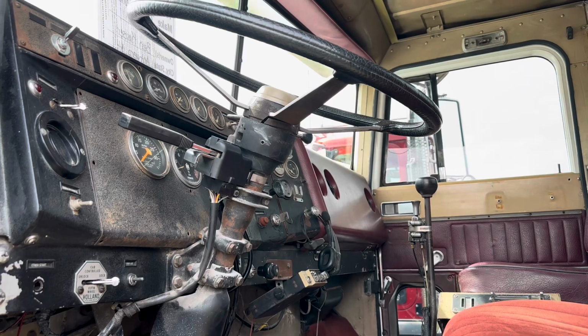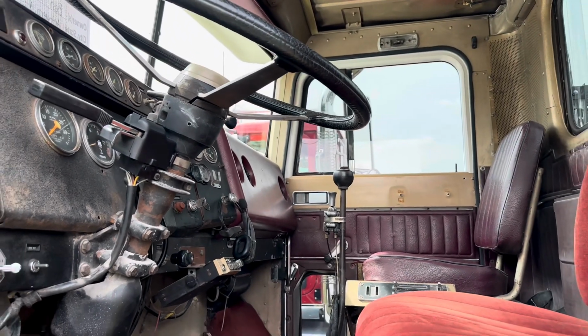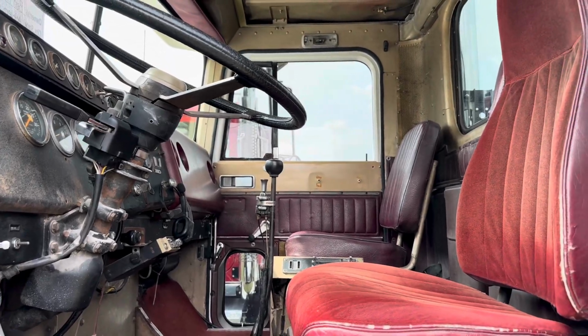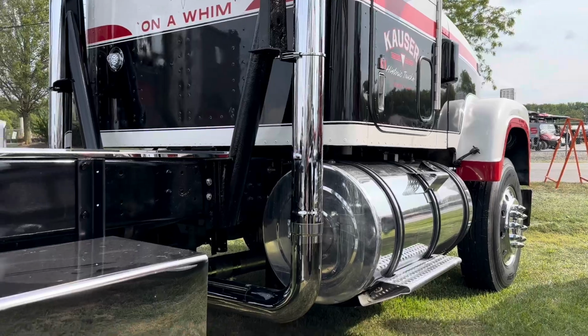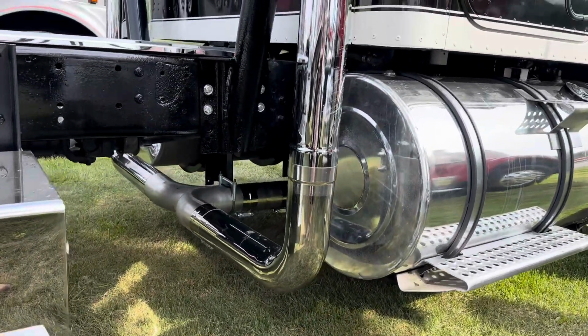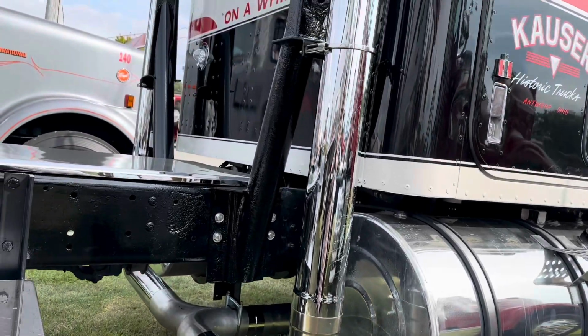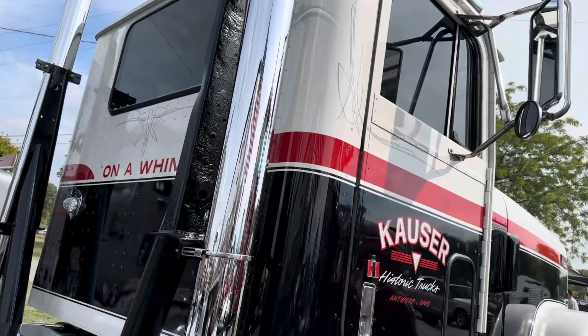I'm sure plenty of people will wonder, is this just going to go to shows? Are you ever going to put this to work? Well, I do have an excavating business. My employees would really like to see it on a lowboy pulling some equipment around, so maybe parades. Just for fun. Yeah. As long as you don't get any rock chips in the beautiful paint. Yes.